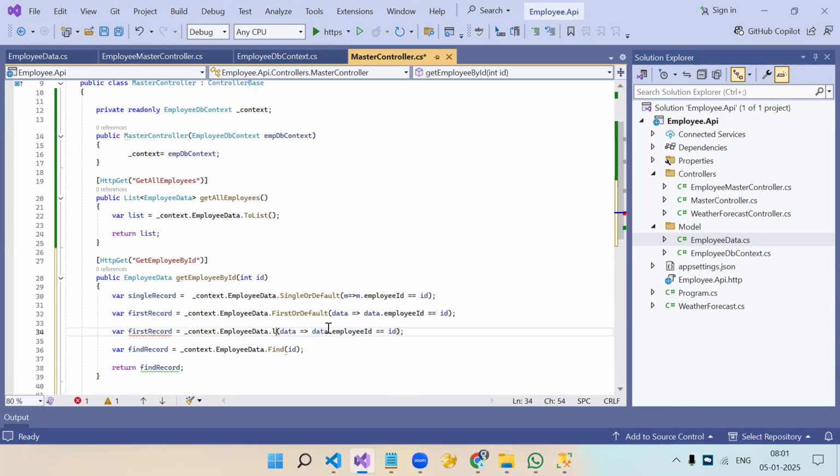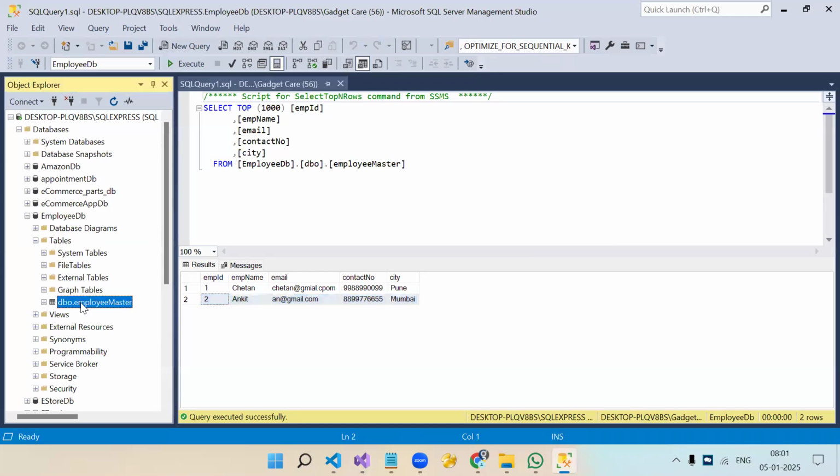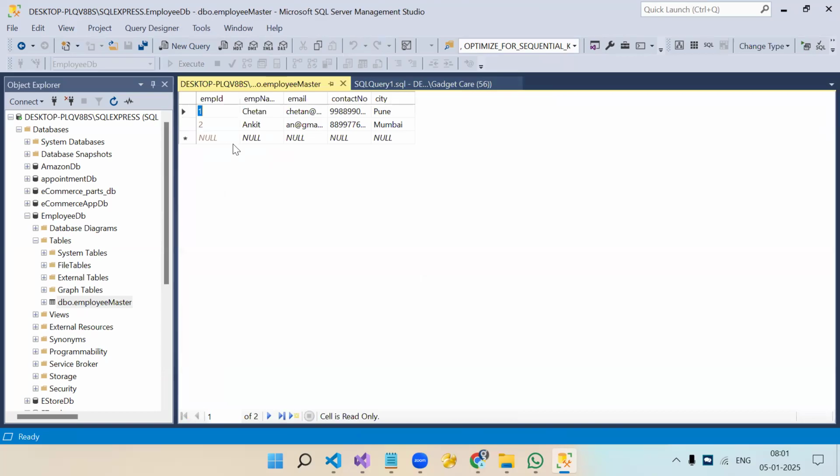Just like FirstOrDefault, now we have LastOrDefault also. It will return the last record it got. Consider if you have Pune over here, it will return Ankit. But let's add it also. We will test it also. Again, I'm adding Kulesh.